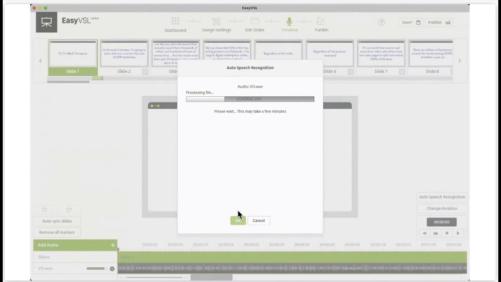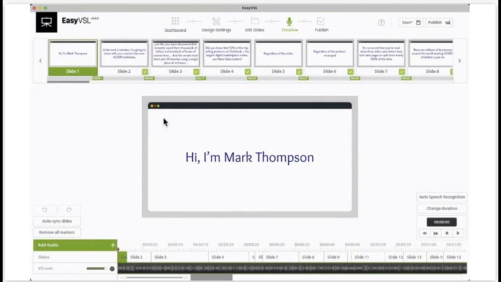Yeah, Robin says text-to-speech feature. You are right. Yeah, it's super, super cool, super easy to use. And there we go. It just automatically synced my voiceover. So now when I click on play, hopefully you guys will be able to hear my computer audio. Let me know if you can't, but I'm going to click on play.